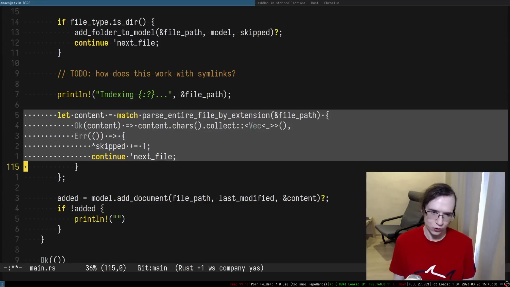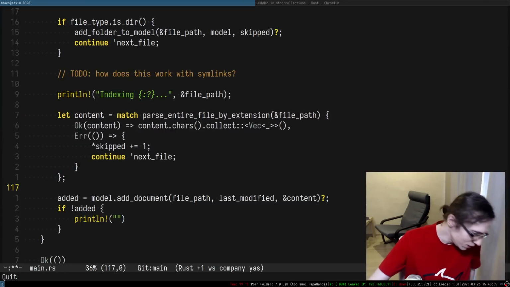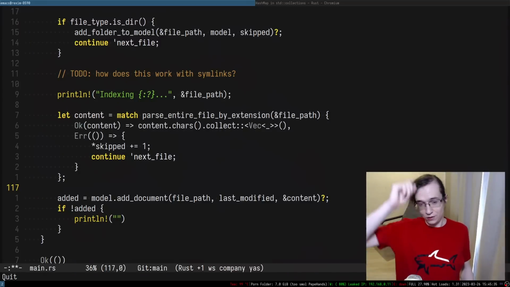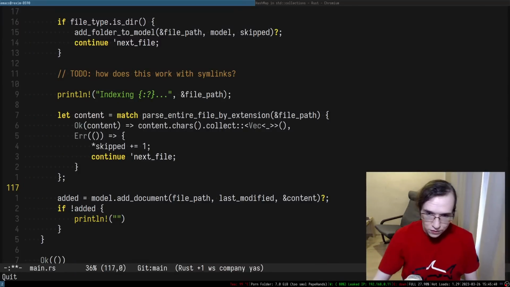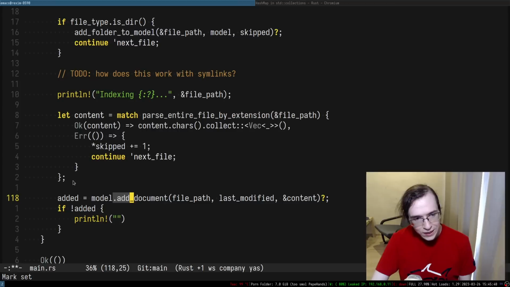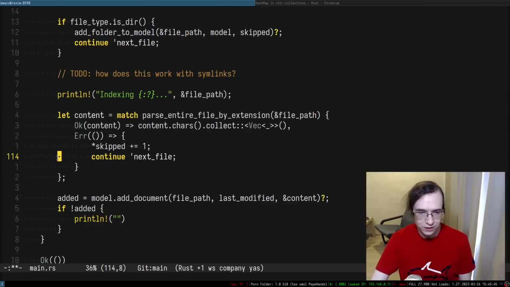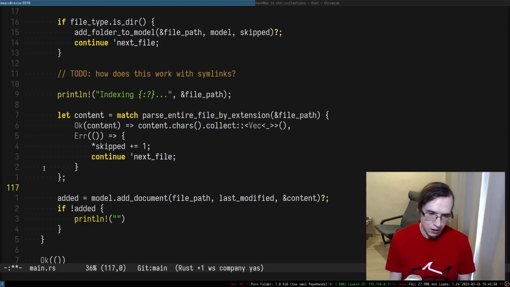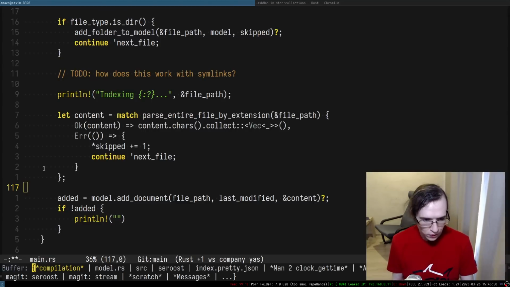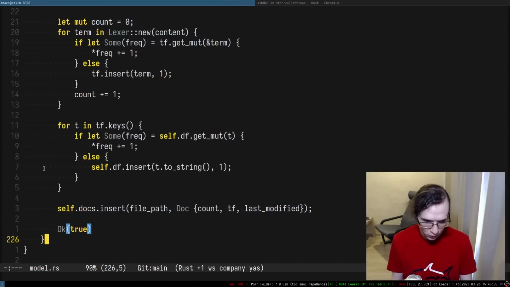So we always have to first parse. Ooh, this is actually a problem. This is actually a problem, because we always parse the entire file even before looking into it. So, okay, that's a huge flaw. That's a huge flaw.